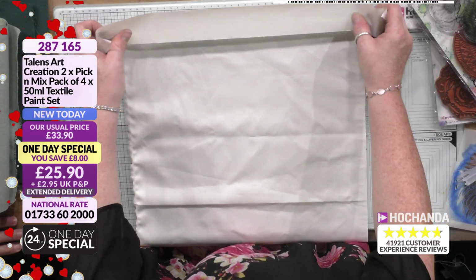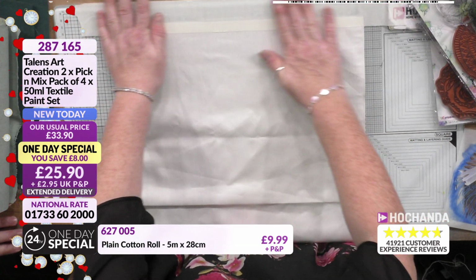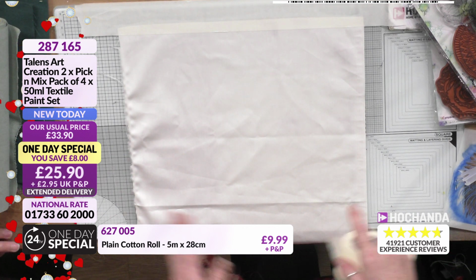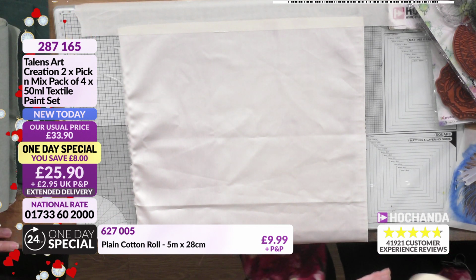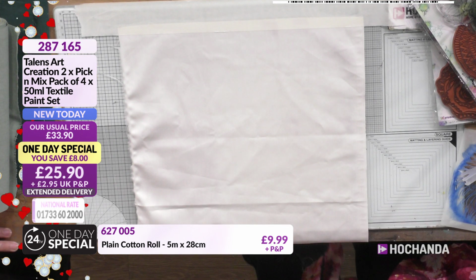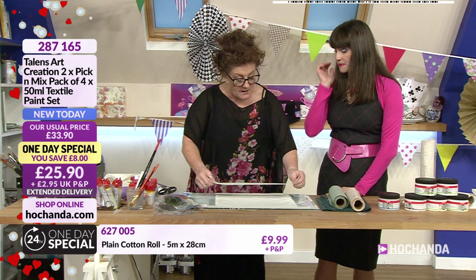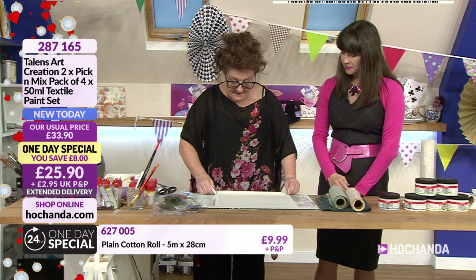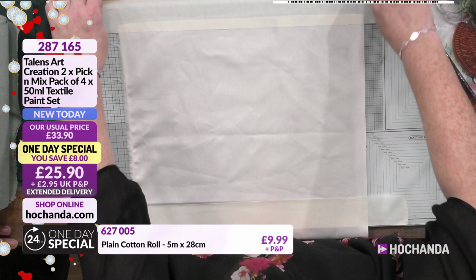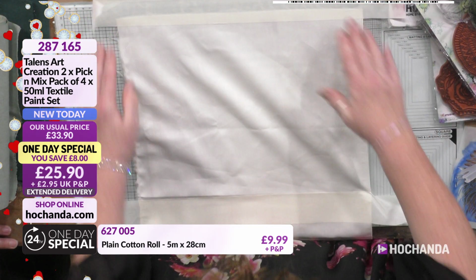Right. So what we need to do is, I'm going to do it on this board, but if you could at home, if you've got a board or a piece of cardboard, you'd cut it to that size so that you don't have to take it off this. All you do is just move it on the card and let it dry. Because if you don't, you're going to have to peel this off when it's wet, but I'm just going to secure it like that. So all we need is something that we won't get it really tight. We're just going to get it so it just stays still.